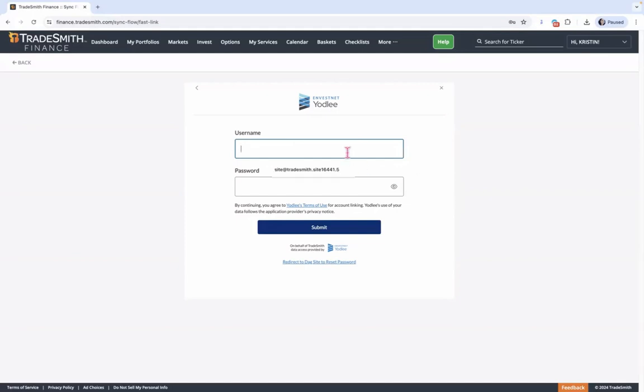So I'm going to do that now. So let me just get my password over here on my notepad. Again, I'm copying and pasting it. You don't want to do that. I just copy and paste it because the password is really long and I have it saved on a notepad, and I don't have a password manager set up, so that's why I was able to copy and paste. But definitely click on this little eye to make sure your password's correct over at your broker that you're entering here. So once you do that, you're going to hit submit.